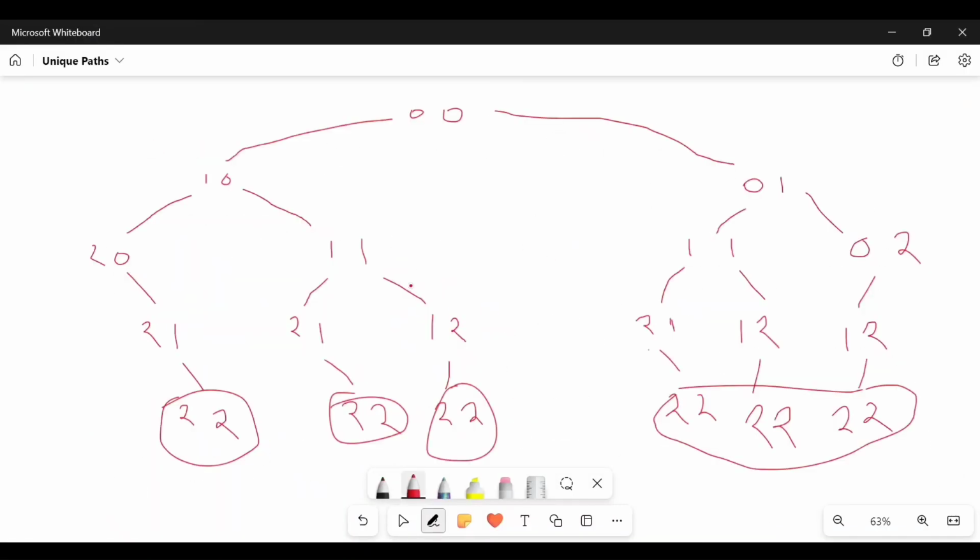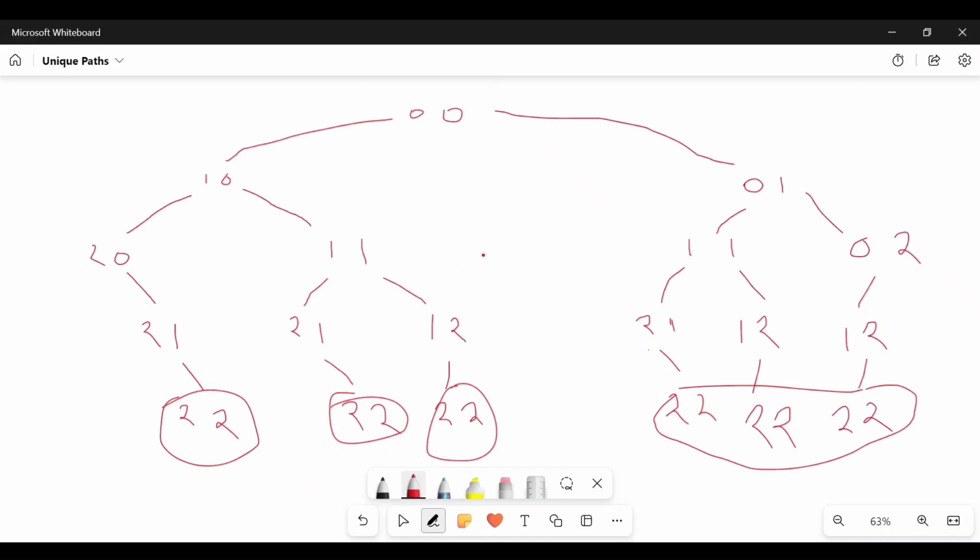It is a tree-like structure that I made, which indicates the movement of my robot. Going to the left side indicates that my robot is moving downwards, and to the right side indicates the robot is moving to the right. If at position 2 comma 0 my robot moves downward again, it will move to 3 comma 0 and reach my boundary condition, so I will not show that. Also, you can see there are a total of 6 ways to reach 2 comma 2.